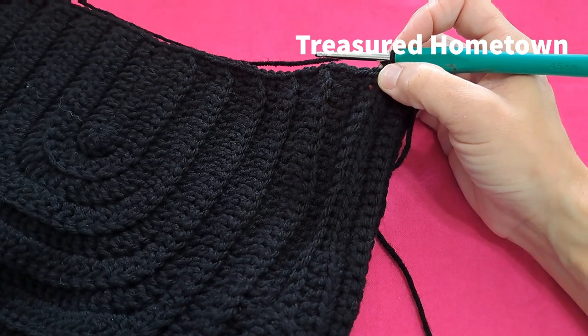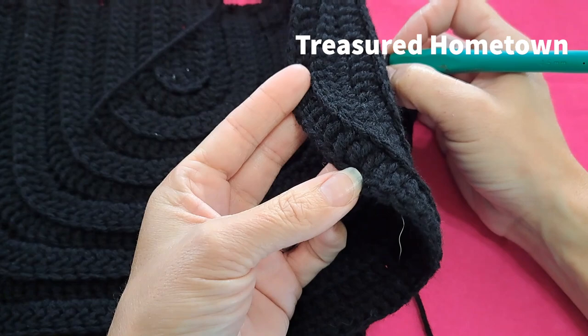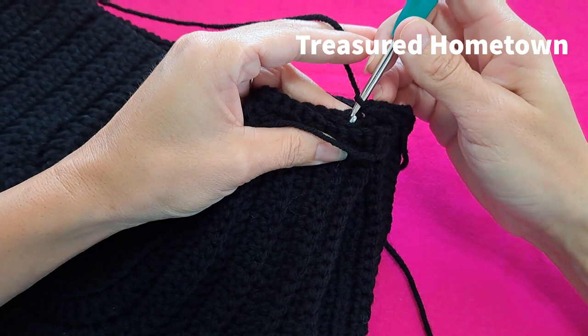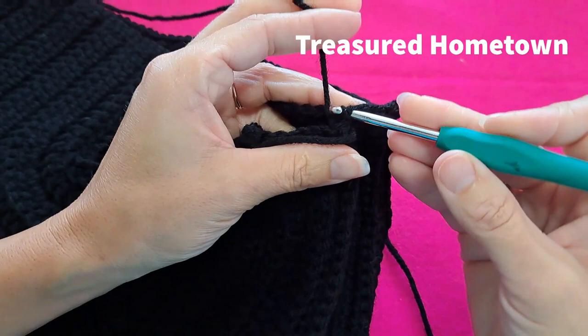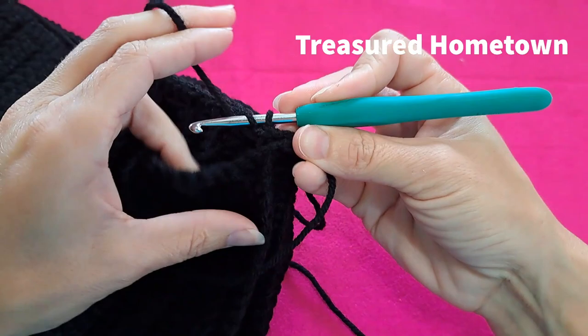Now here I'm going to attach our first piece, which was that first flat piece that had three rows of single crochet stitches down all the ends. It ended on round 15. And simply I am going to slip stitch that piece right to our bag. Now I'm simply using the same slip stitch method. If you cut off and just use the darning needle and sewed it, you'll probably want to still use that same method. I'm not a fan, but to each their own.